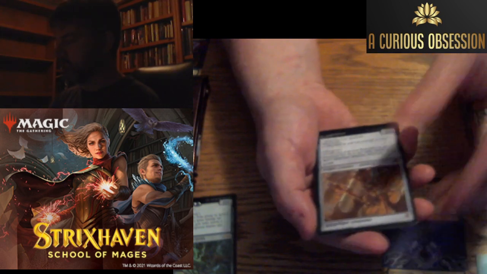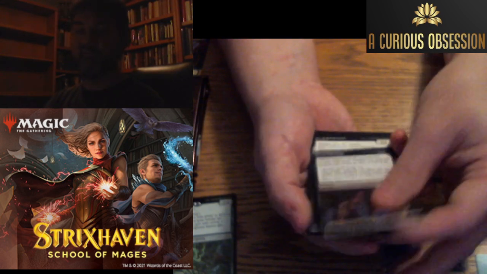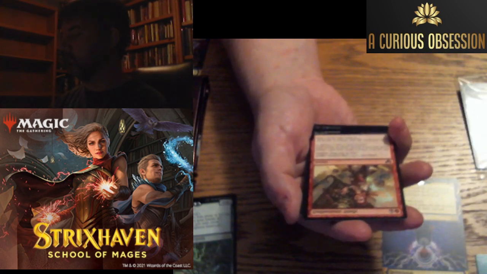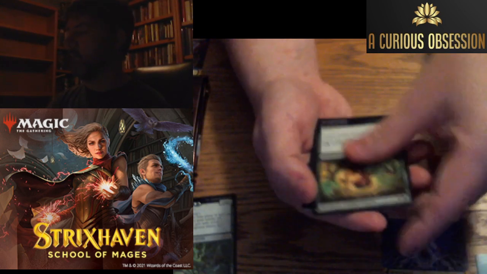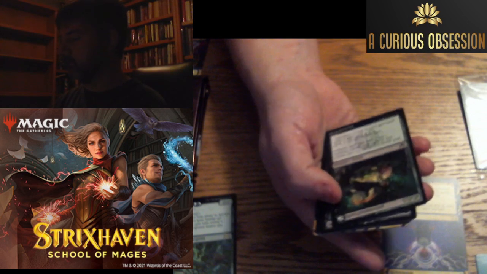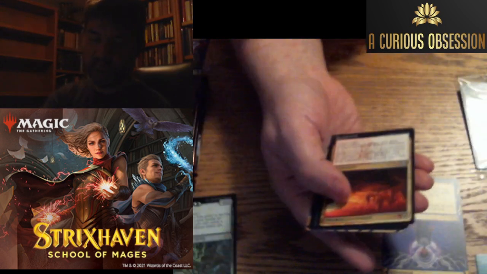Lorehold Pledge Mate. Biblioplex Assistant. Infused with Vitality. Professor's Warning, Combat Professor, Arcane Subtraction, Enthusiastic Study, Reckless Amplomancer, Mage Hunter's Onslaught. Another common lesson with the Pest Summoning. I think we got a playset of those now. Plumb the Forbidden.